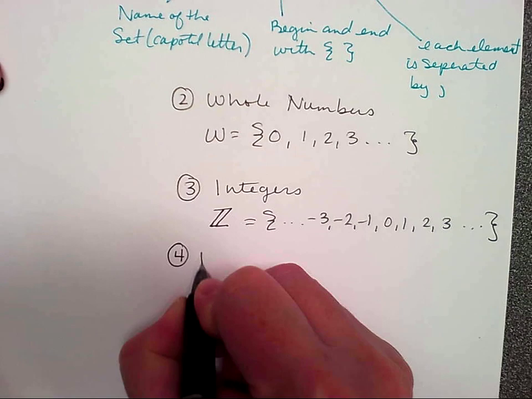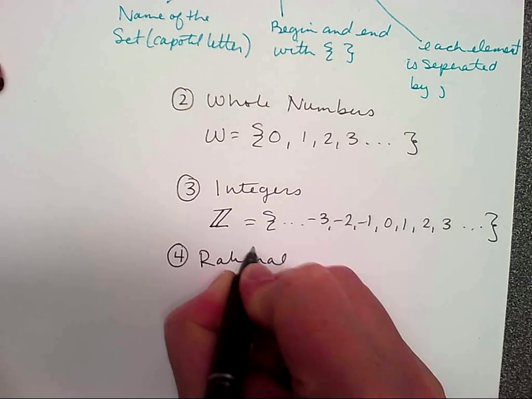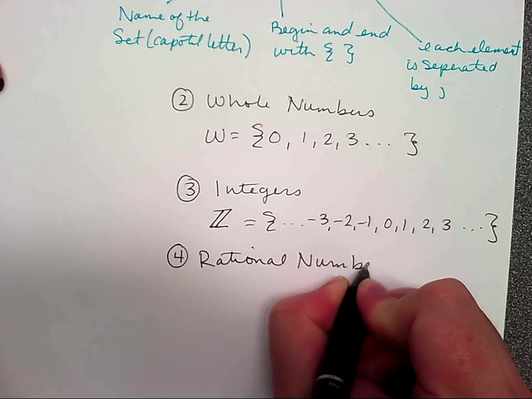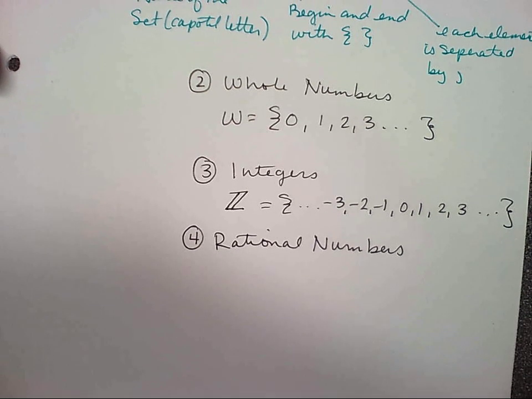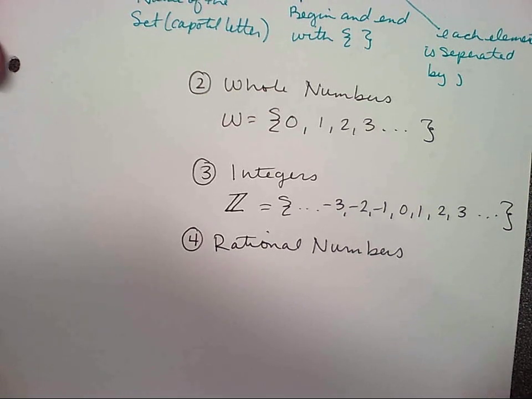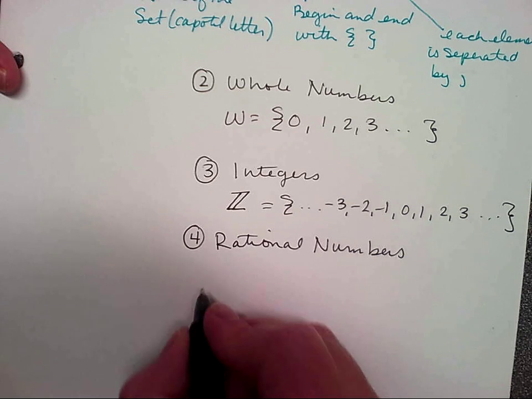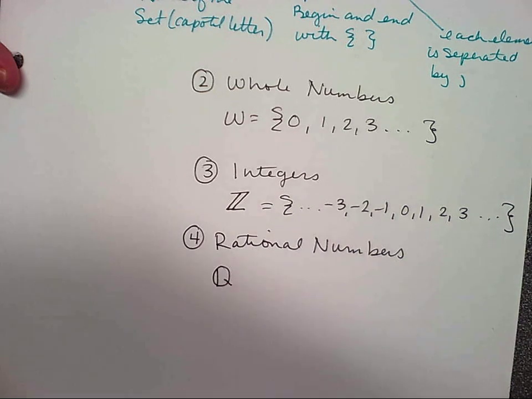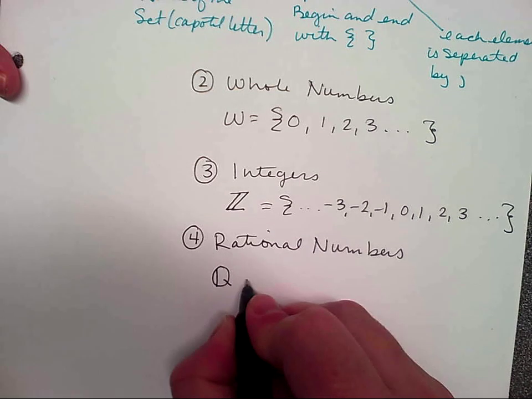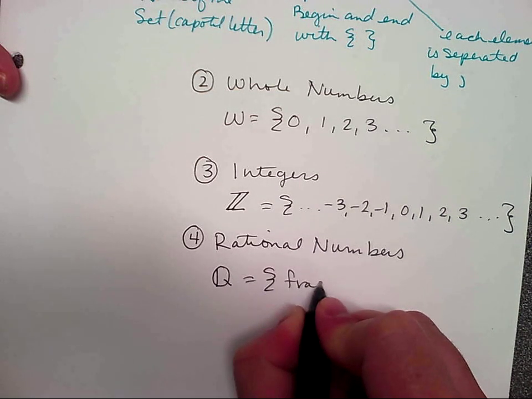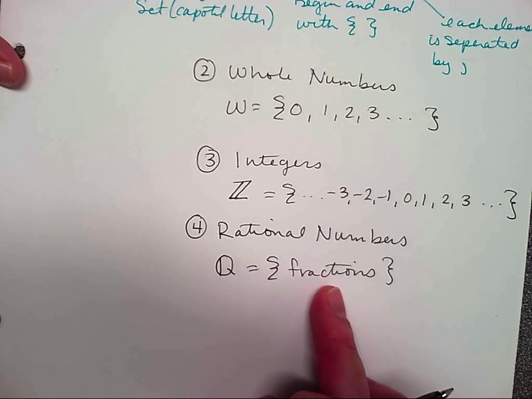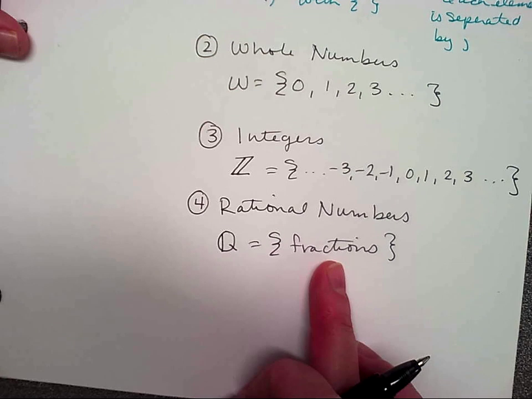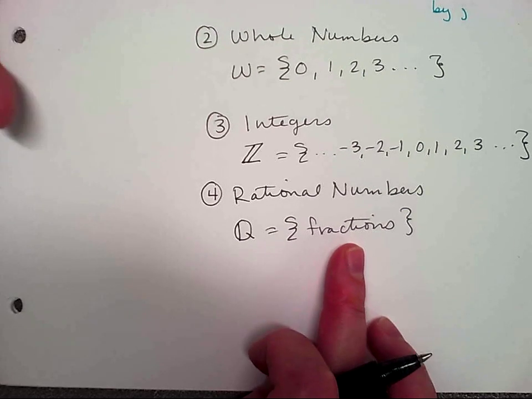All right, so let's talk about the rational numbers. So what are the rational numbers? When you hear rational, what are you supposed to think? Fraction, good. These are the fractions. So rational is usually written as a fancy Q, is fractions. Okay, but writing it like this isn't very mathy. It's the set of fractions.